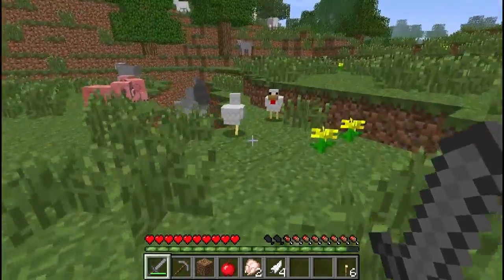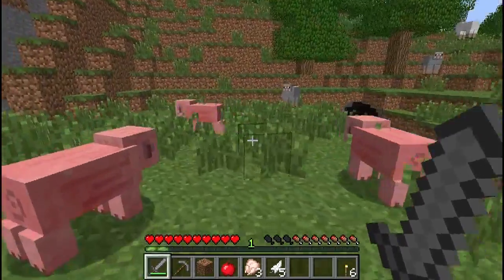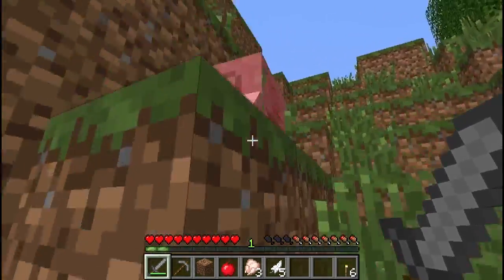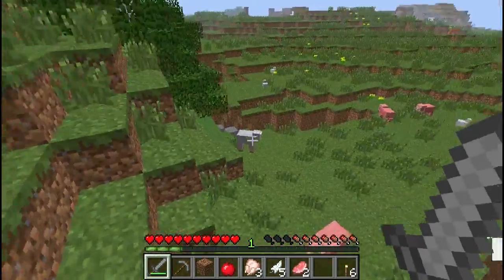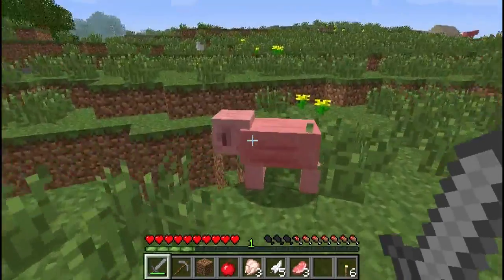So I'm going to kill a few chickens here. I hear a zombie around somewhere. Don't quite know where. And these are pigs. Sometimes mobs might take more than 1 hit to kill, so you're going to have to left click on them multiple times. But yeah, there we go. We've now got a couple of pieces of pork as well.